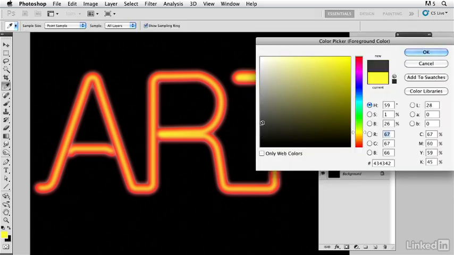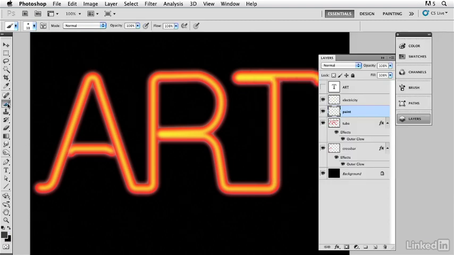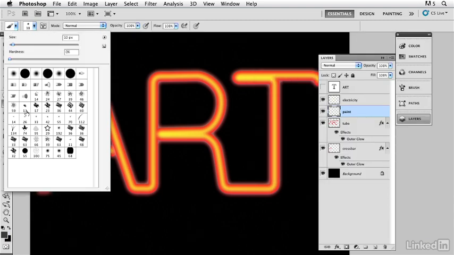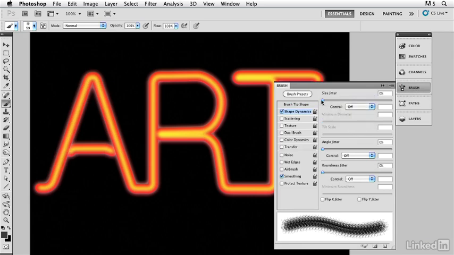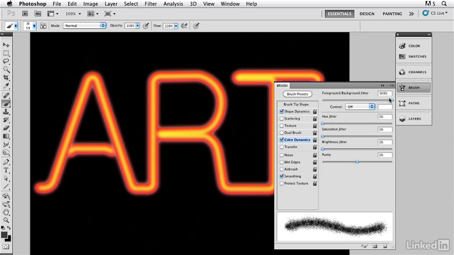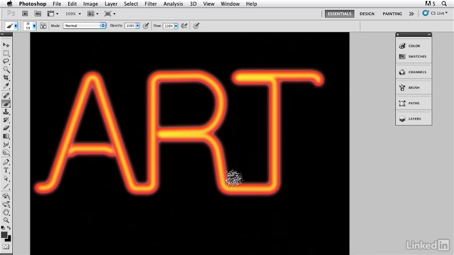I'm going to take a gray for my foreground color, and I'm going to get a brush like this one here. I'm going to take this grunge brush here, the spatter brush, which I'm going to go in there and modify. Give it a little spacing, and go into my shape dynamics, turn this off, and set up a size jitter and an angle jitter, and a little color dynamics between foreground and background. Then in that layer, I'm going to go in here and set it 100%.